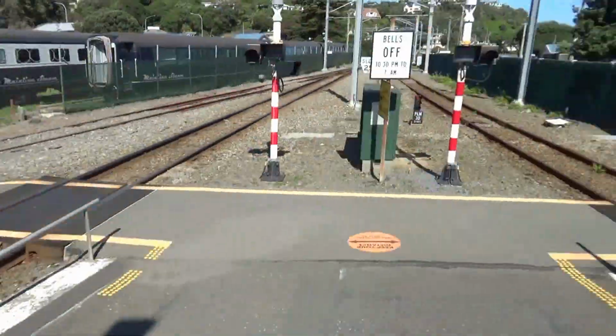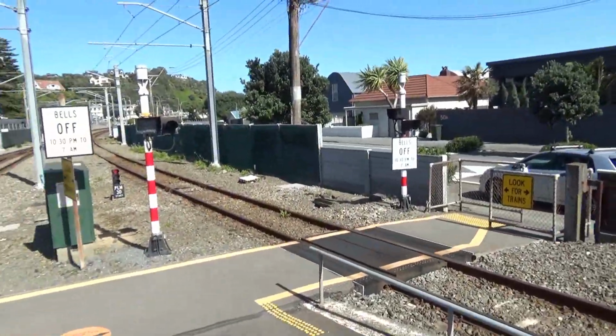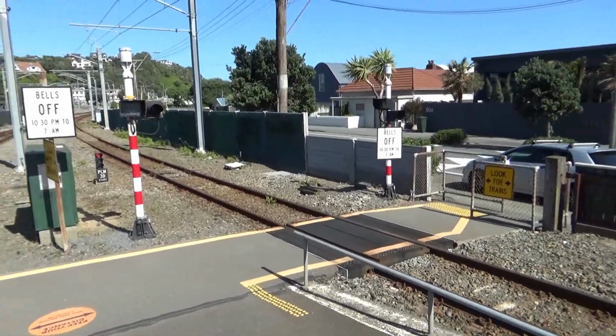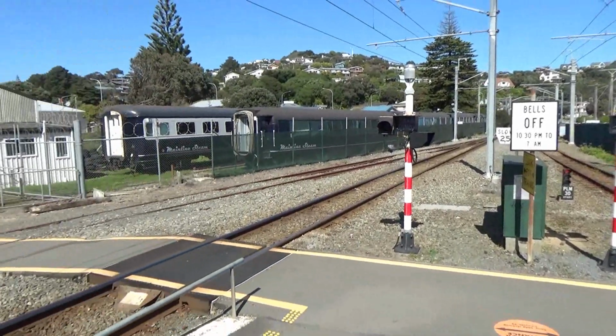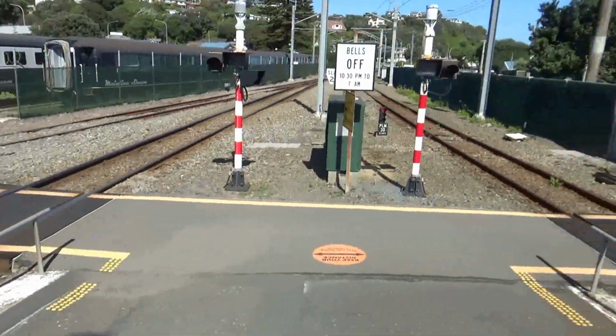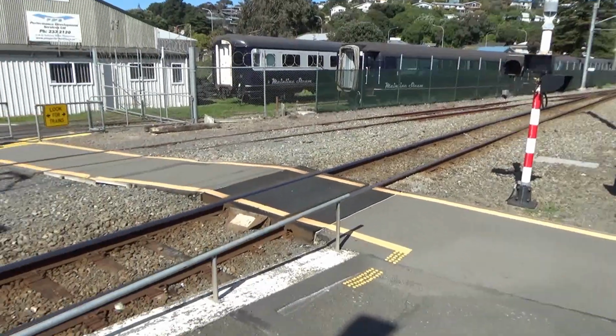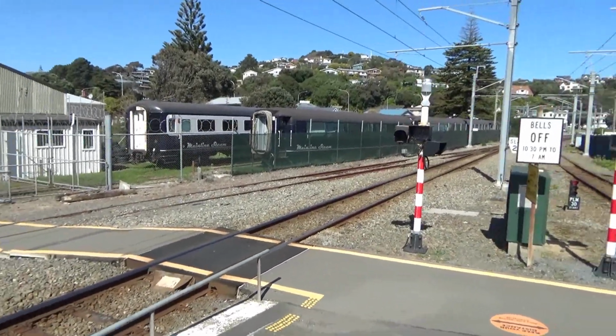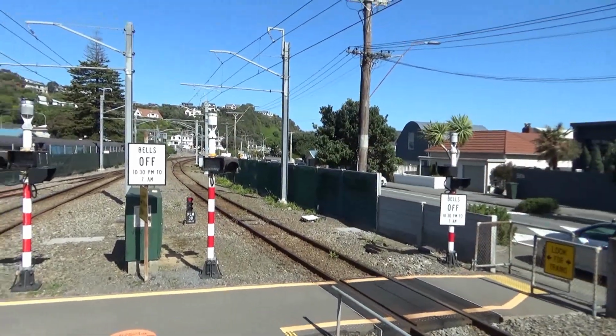So yeah, this was a highly requested one. After I did my last retake of Stein Avenue, people were requesting that I come and do a retake here as well, and I didn't that day because it was getting close to peak time and there were lots of people around. But I've come here earlier in the day, lovely sunny day, nice day for a bit of level crossing filming.